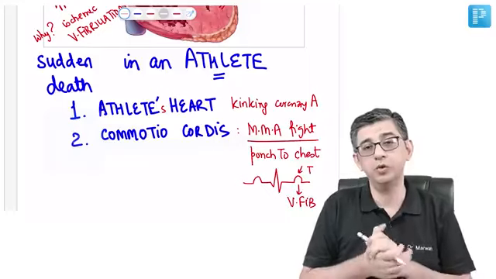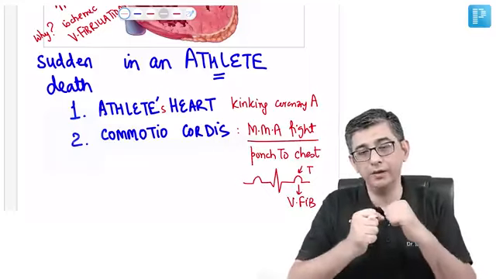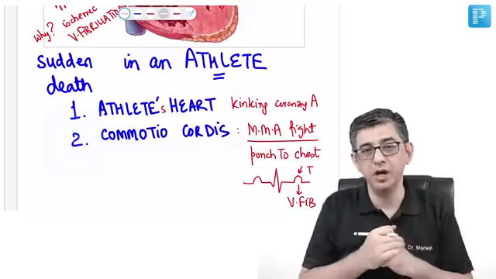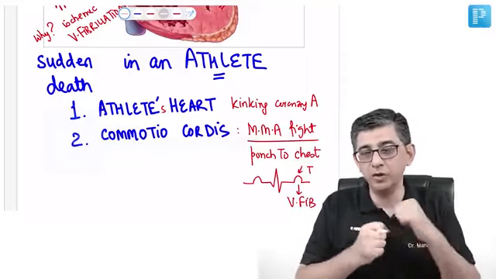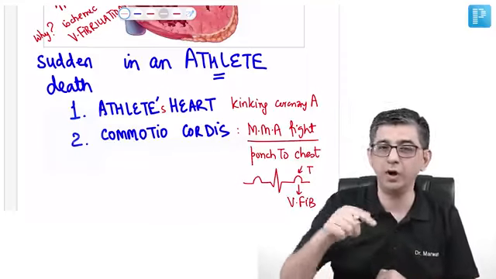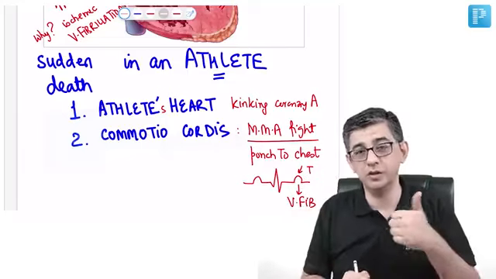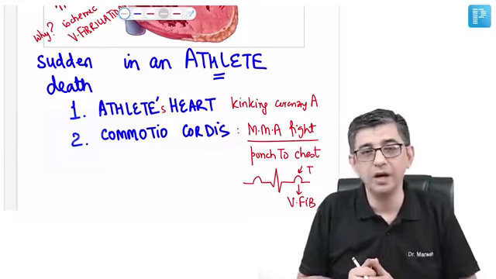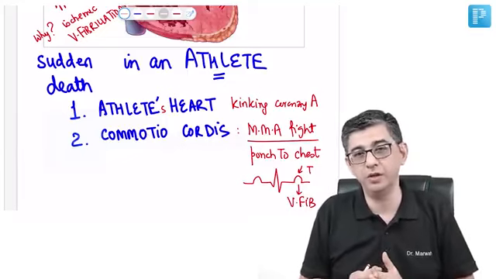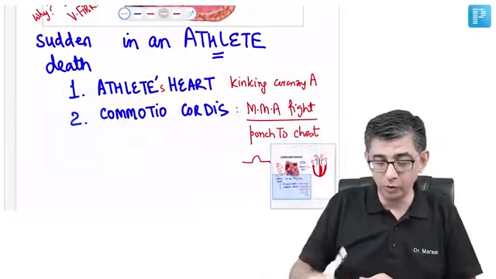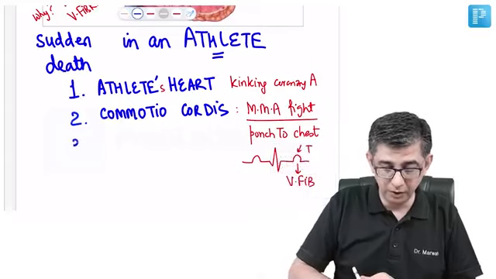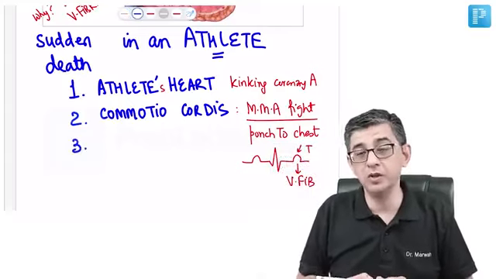How is that possible? Those close punches to the chest, that repeated fast punching to the chest. There's a possibility that among the rapid punches being delivered, one of them might correspond to the peak of the T wave of this very tall giant wrestler, and this could trigger ventricular fibrillation in him. So we do read about commotio cordis as well.